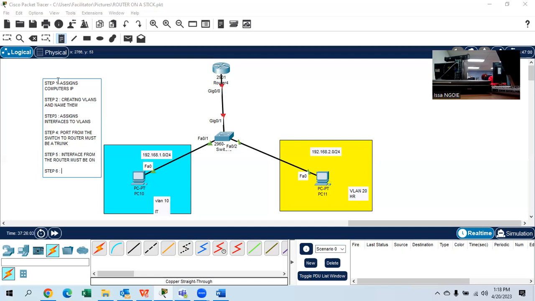So that interface where you plugged your switch must be on. From that interface on the router, you must create a sub-interface. We're gonna see how to do it.